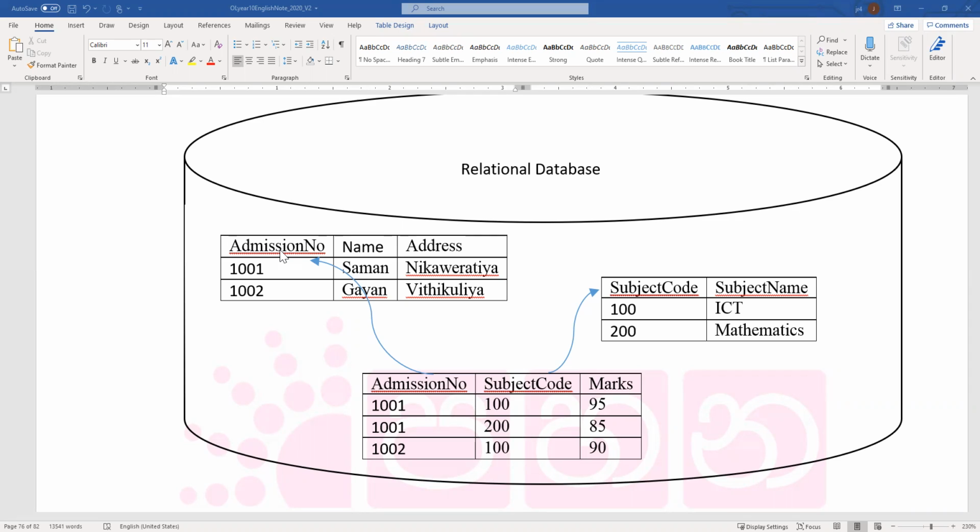Good. Then we discussed different types of keys. Primary key is a field with which you can identify each of the records uniquely. In the first table, admission number is the primary key. In the third table, both admission number and subject code are the primary key. Because of that, it's a composite key.